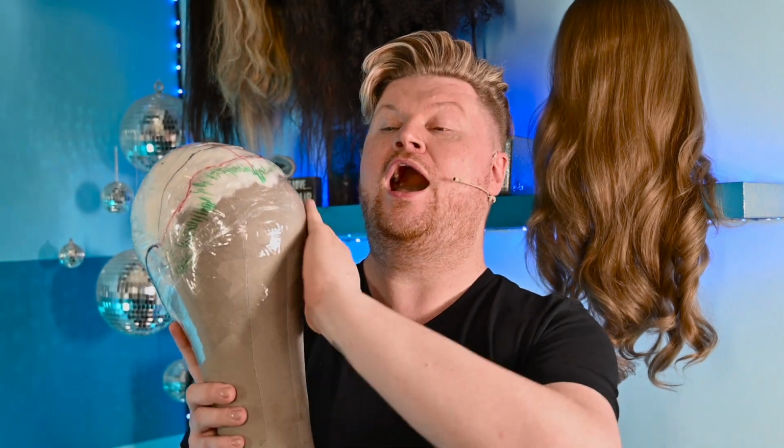Now, here is the true mother of all wig blocks. It is a wig block that is padded out, made from a bubble that we made copying Vanessa's hairline and head completely from scratch. This is her head. It is a replica, and a little bonus, I don't ever have to have her in studio ever again for my client. So I can just get the phone call because I have her head.